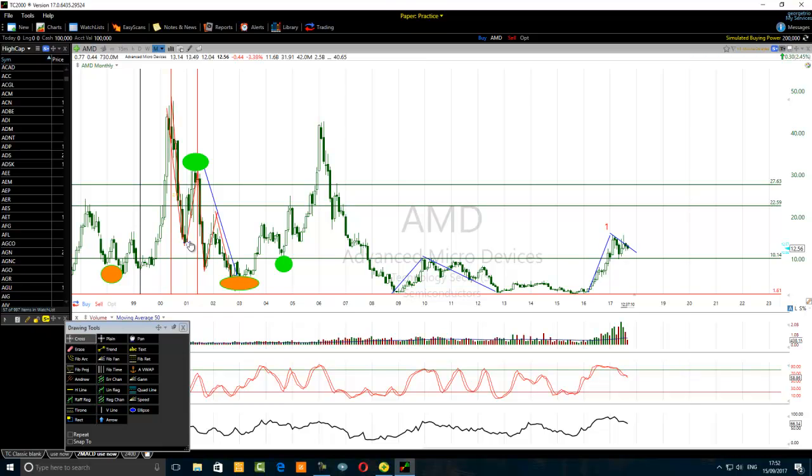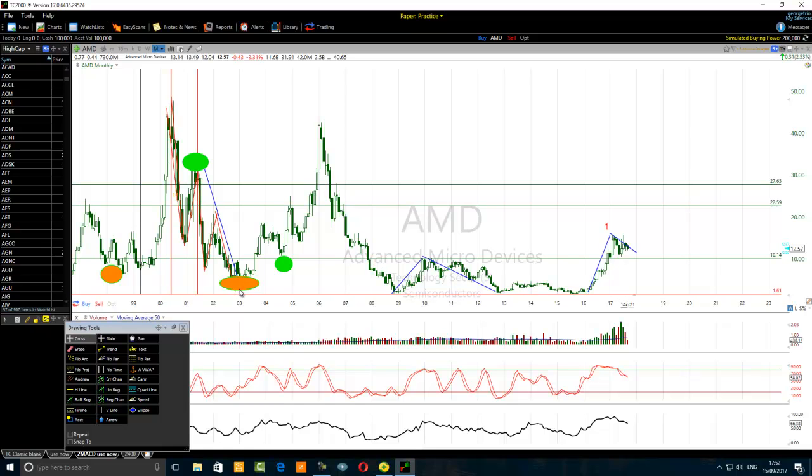And one of the tricks that we can use is to use the first move and the second move, as long as the second move did not come to the beginning of the first move. That will help us to deduct or to predict the direction of a trend, if, repeat, if there will be a trend. So once we do that, the first and the second, we highlight them. So now if you do that, you can see that after the first and the second, the price came down 1, 2, 3.